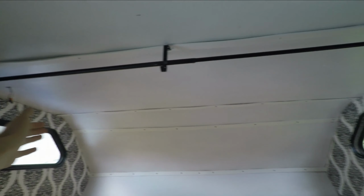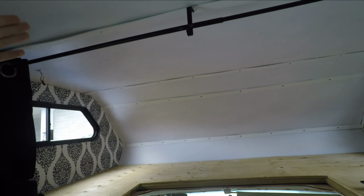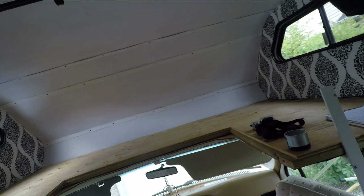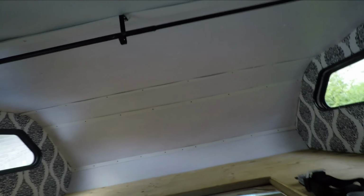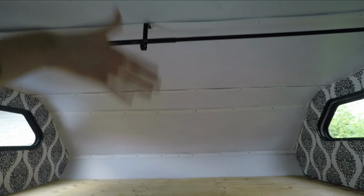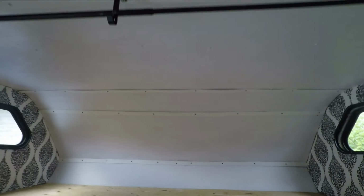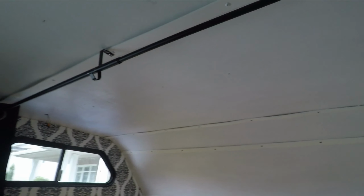It'll also be way more secure by having it bolted fully across into each part of the frame, and then from directly out of the frame having the vertical struts run into those, so it'll just be super secure. I have less of a chance, or almost no chance, of the wind pulling it up and ripping a panel off, and then having smashed panels and being out of solar for who knows how long on the road, and that's something I want to avoid. So yeah, that's my plan for that.